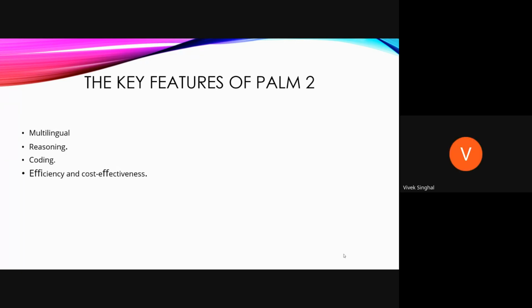Now, if I am an LLM developer or an application creator, and I have to use the Google LLM, will I be using PaLM 2 or Google Bard? When we check efficiency and cost effectiveness, we go to PaLM 2. Okay, got it. Thank you.